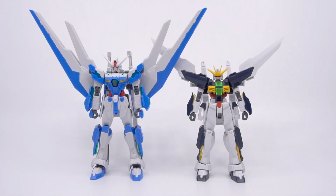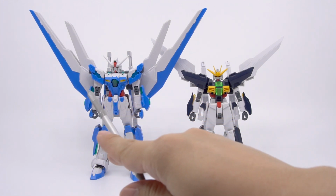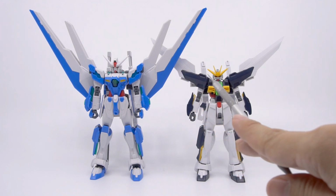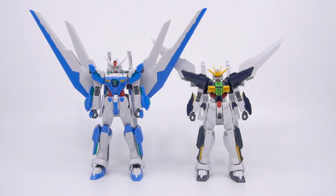Speaking of silhouettes, when the Helios is all closed up, it's not super obvious, but he is supposed to remind you of the Double X with the upturned wings and the two cannons, though it does take a few mental leaps to actually get there, so this isn't one of the more successful points in the design.